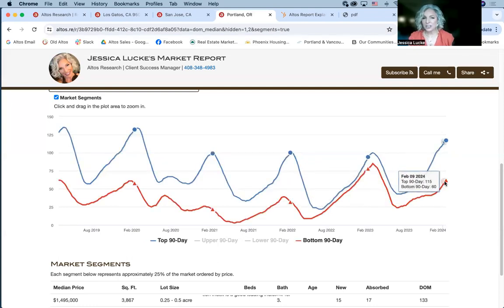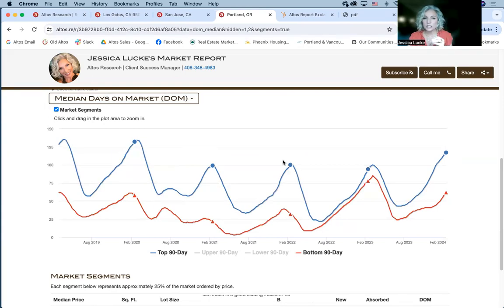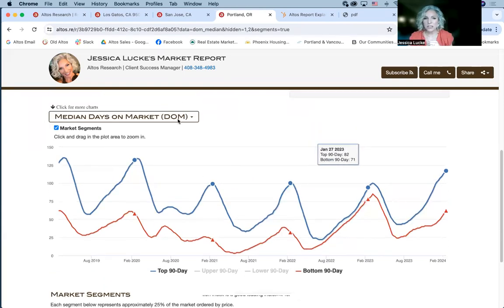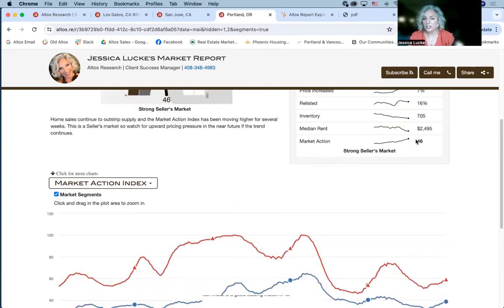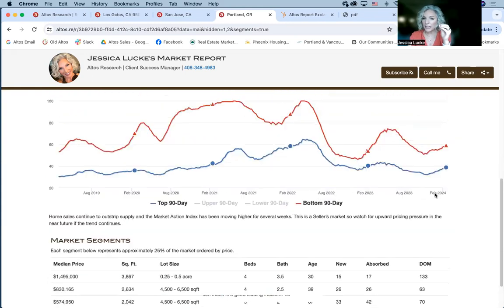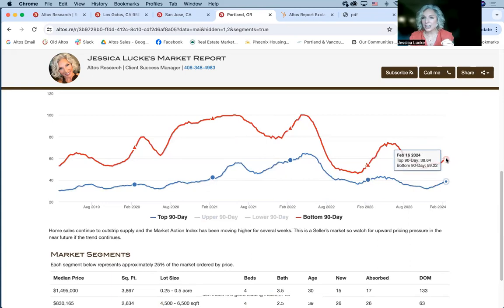Big difference of 60. This allows you to help tailor your conversation per client. Talk to them about what's most important to them, their price point, right? What they qualify for or what they're selling. This is gold. This allows you to give them insight that they wouldn't normally have. So I encourage you to take a look at segments. Look at the differences between the different segments because we rerun that algorithm as well. So based on total inventory, 46 is the score, right? Well, if you break it down into segments, that first one is 38. So slight seller's market, okay?